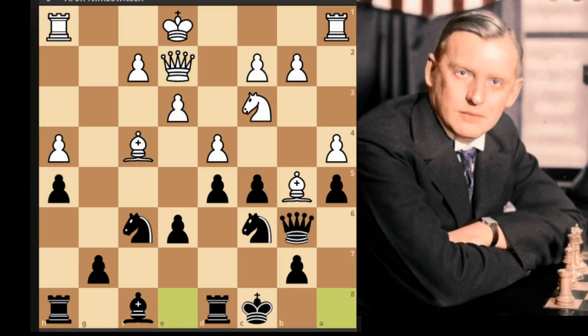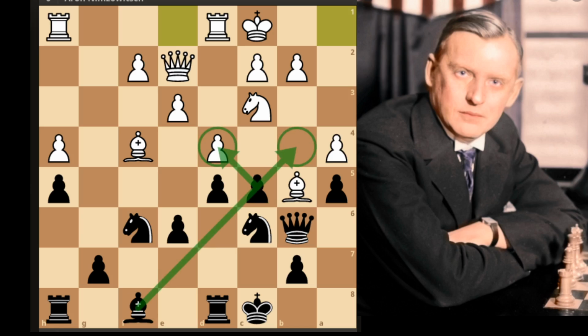Black castles long, and so does white. And this move, 0-0-0, Alekhine in his notes gave an exclamation mark, for a very concrete reason. So black still has this idea of playing c takes d4 and completing development with bishop b4. That's what black would like to do.